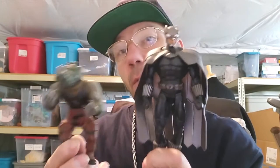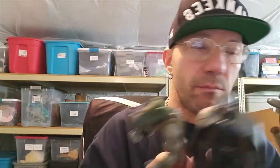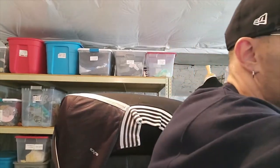So these two, I have to go back and edit the listing before they sell. And I'm going to have to add the leg into this one and make him complete. Not complete, because he's probably missing his accessories or whatever.